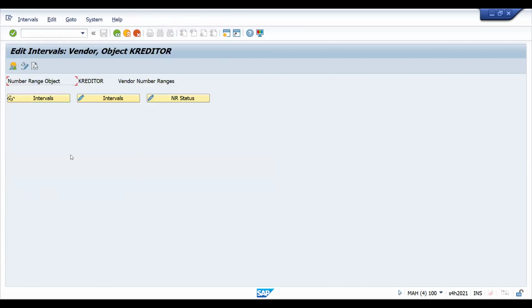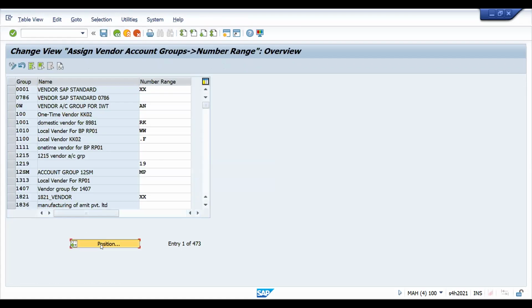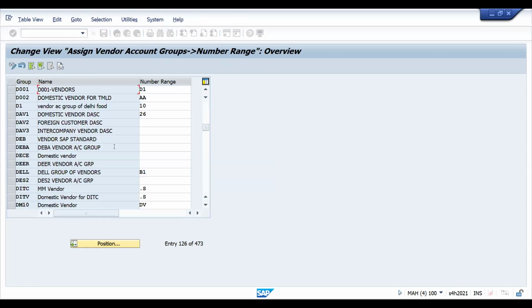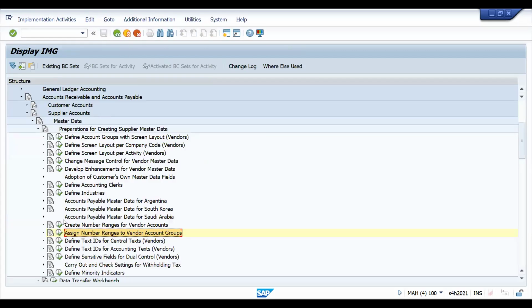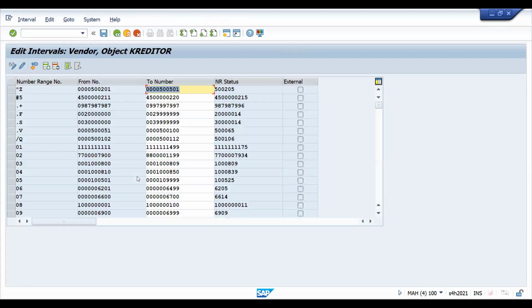So first thing we need to check which one we have assigned for this. This is D1 only. So this is how you have to fix the issues.